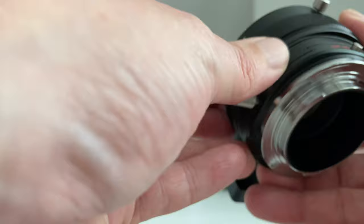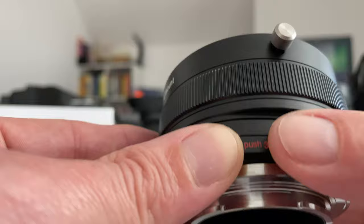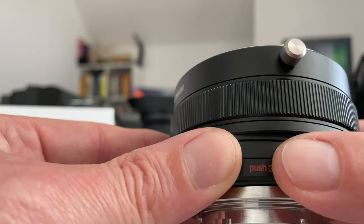And there is also what they call a push 360 degrees. That push is used in a way that you can rotate your camera body when this is mounted on a tripod, or you can rotate the lens mounted on the camera body. And there are stops every 45 degrees, so you have good orientation. If you have two stops, you know that you rotate it by exactly 90 degrees.